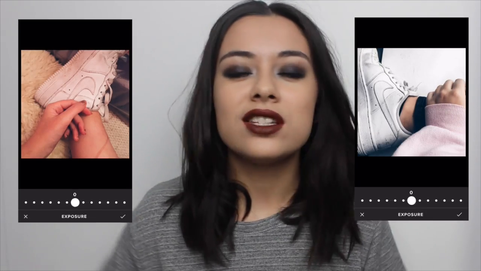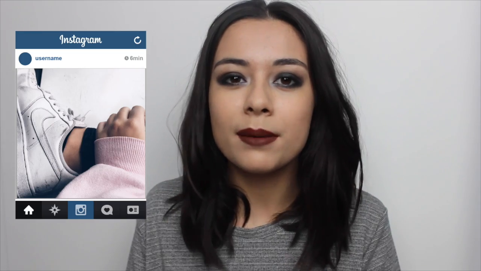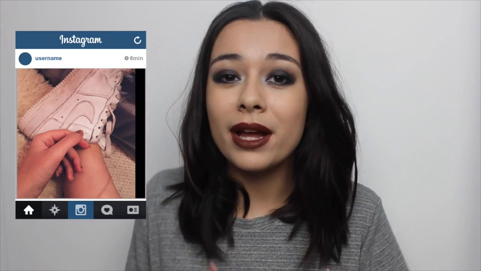Okay, so my first tip out of my 3 biggest tips that I can give you for Instagram is probably the most important one, and that is you need to have good pictures to begin with to have a good feed. You can't rely on the filter and turning the saturation down to give you a good feed. That really makes the difference, I think, between good pictures and bad pictures, and I noticed that on my feed as well. When pictures don't look as good, it's normally because the actual picture itself that I took doesn't work as a composition. So thinking about that when you're taking the picture is really important, and it does take practice, but I think the more you look at things and the more your eye is tuned to your feed, the better it's going to be.